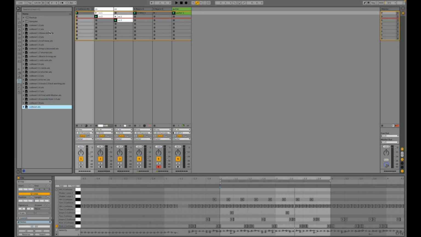I kind of have a way of leaving a trail of breadcrumbs by using version numbers, as you can see in this current project folder. This is the song Start, by the way. I have temporary names for all my projects that I'm working on, and this one happened to be Coal Beat. I name it because it has something to do with an instrument I'm using or what it sounds like, or maybe I'll just use the date.